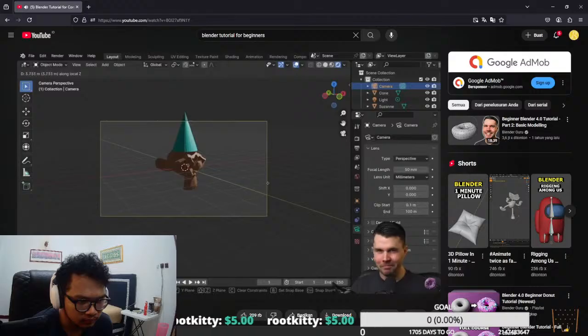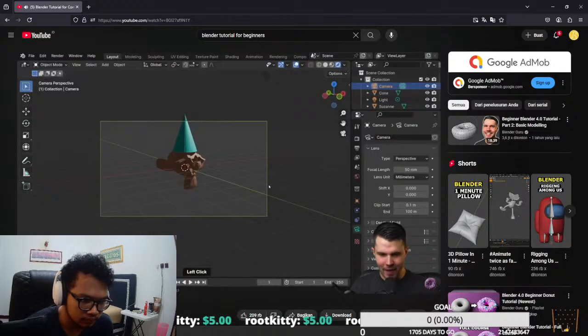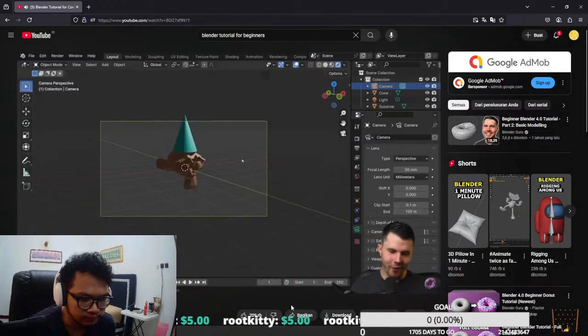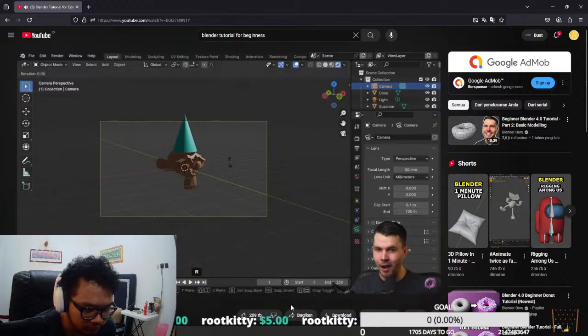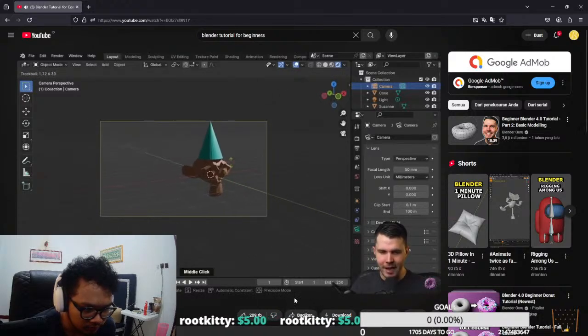Blender's the way it handles the camera, but anyway, just move that out, and then I've got to rotate it. All right, so with the camera selected, tap R, and middle mouse, and it's now kind of like freehand rotating around.